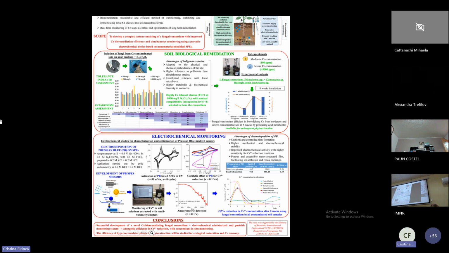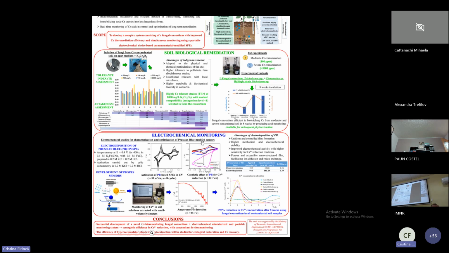The novel consortium formed was applied onto soils with different levels of chromium contamination and compared with an individual strain in similar conditions. The elemental composition of the soil samples was assessed by X-ray fluorescence, and variations in pH levels were monitored after 8 weeks. We have observed a direct correlation between soil acidification and chromium bioleaching, resulting from the production of organic acids and other metabolites by the fungal strains.